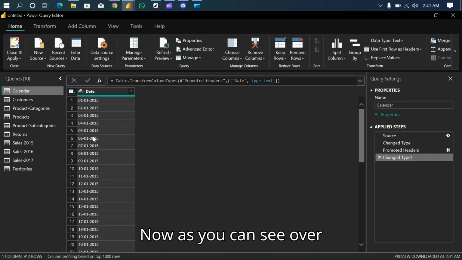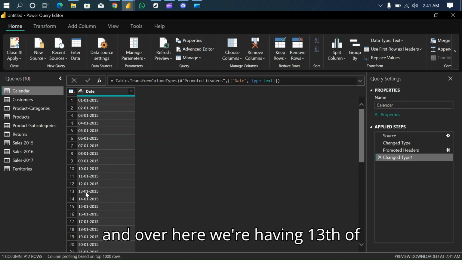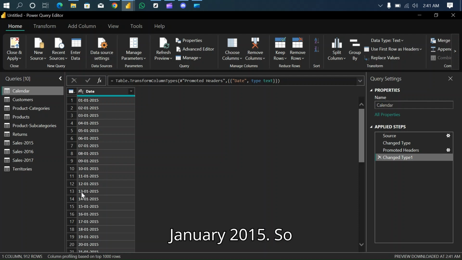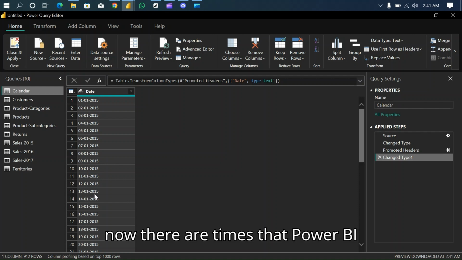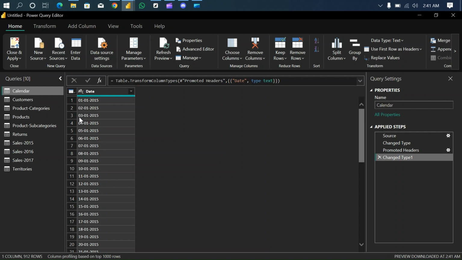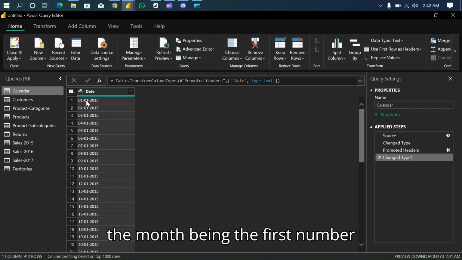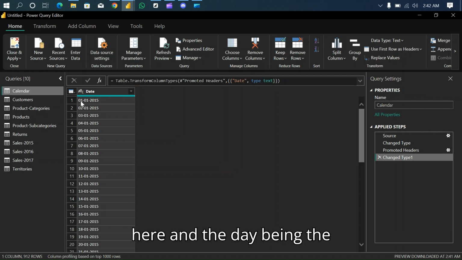As you can see over here, we're having 1st of January 2015, and over here we're having 13th of January 2015. Now there are times that Power BI could perceive the dates as the month being the first number here, the day being the second number, and 2015 being the year.